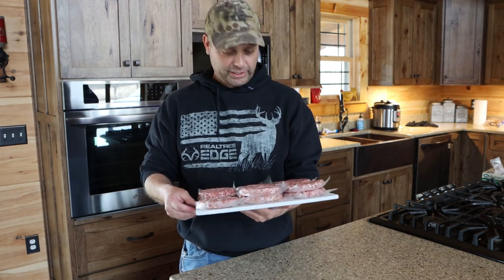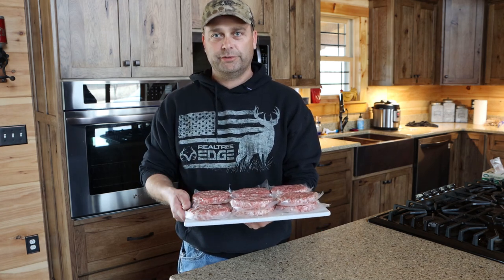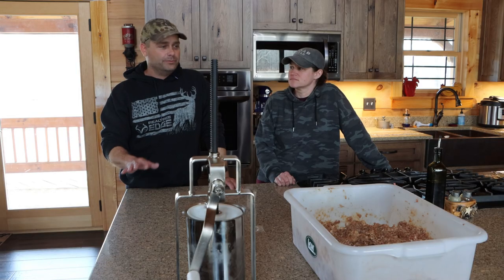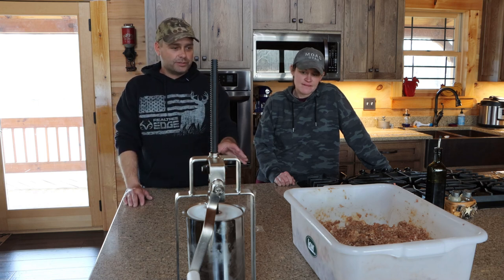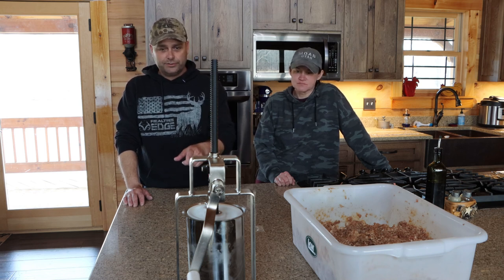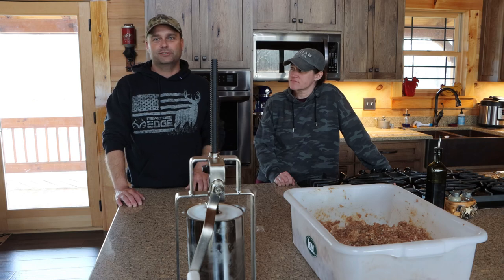I ended up with 11 pork burgers — a pretty good way to finish off the remaining pork. I'm going to put these in the freezer to let the patties firm up before vacuum sealing them. Now that all the meat is mixed up, we're going to start stuffing everything into the casings — starting with the kielbasa in the sausage stuffer with natural casings, then the brats and pepperoni.